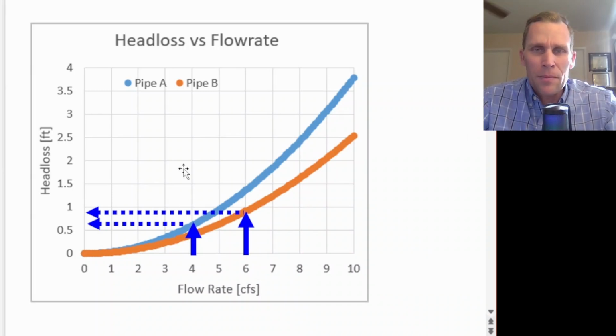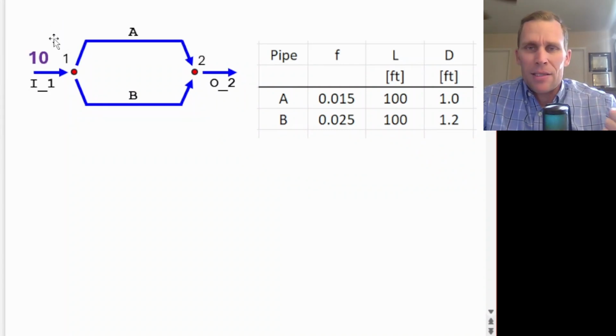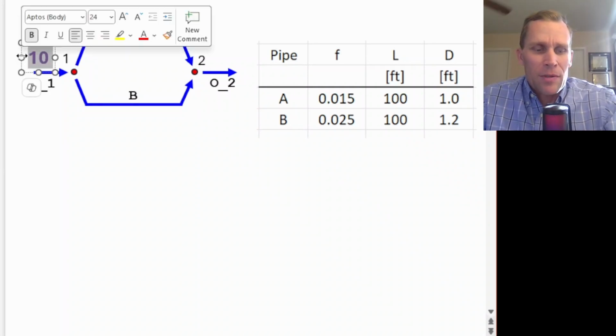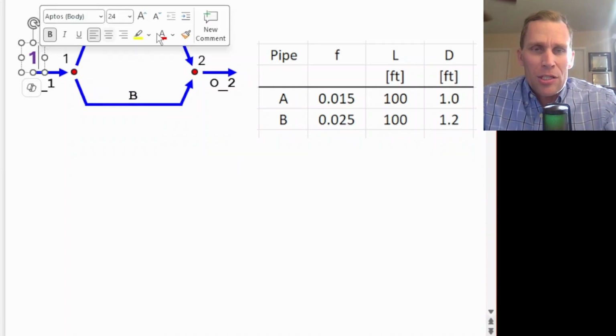So what I'm going to do now is update the files to reflect that. So instead of 1 right here, the inflow, we already know that pipe A is at least 4, pipe B is at least 5, and we want to know how much more pipe A is than 4 CFS, how much more pipe B is than 5 CFS. So I could effectively just change this decision variable to a 1 and know that we start with at least 4 CFS through pipe A, at least 5 CFS through pipe B. And now we want to know, is it 4.1? Is it 4.2? Is it 4.3? And pipe B, we want to know, is it 5.1? Is it 5.2? Is it 5.3? And so on. So let's go ahead and just make that update.